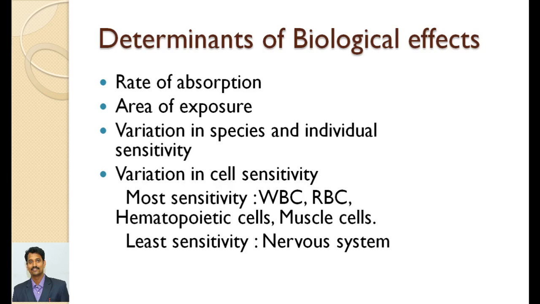Fewer white blood cells and red blood cells lead to a very low immune system in our body. After that, you will get an infection with any pathological agent, either fungal, bacterial or protozoal, leading to multiple infections, and death will occur. It will also damage your muscle cells and greatly reduce the sensitivity of the nervous system.